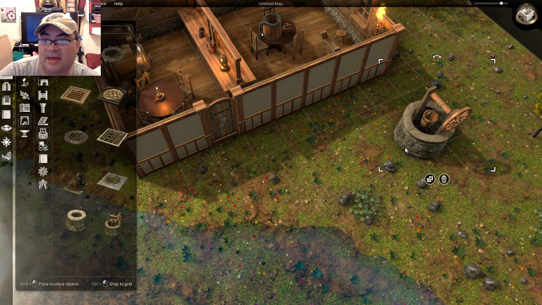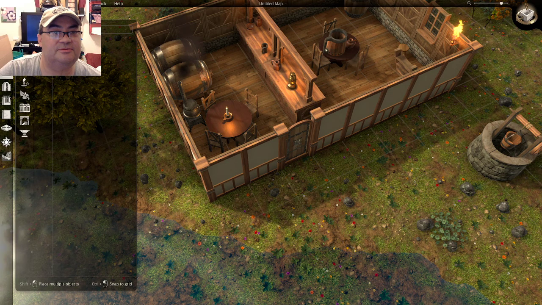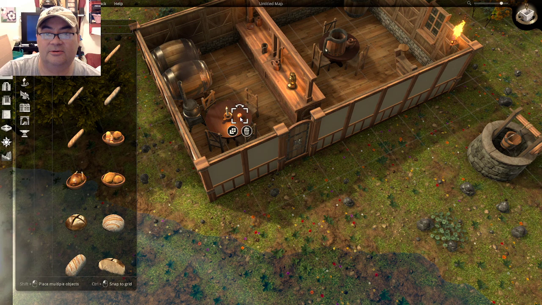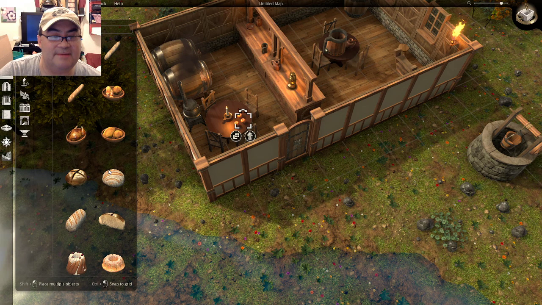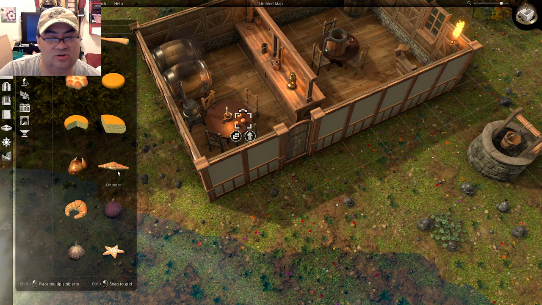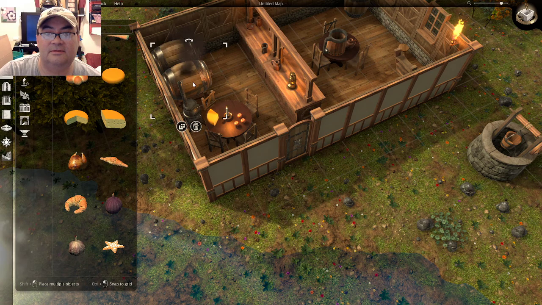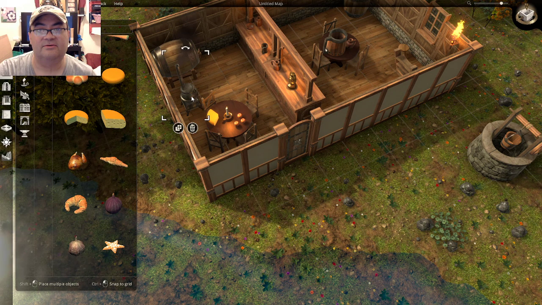Bam. There it is. But you can go through here and you can go, okay, furniture. Where's my furniture? Food and drink. Oh, you know what? I'm going to put an apple on this table. I'm just going to copy and put a couple apples right there. I think they should actually be in a basket. So I could look for a basket if I want. All right, there's a cheese wedge. Rotate it around. Too many casks. Let's get rid of the cask. And let's move this. There.